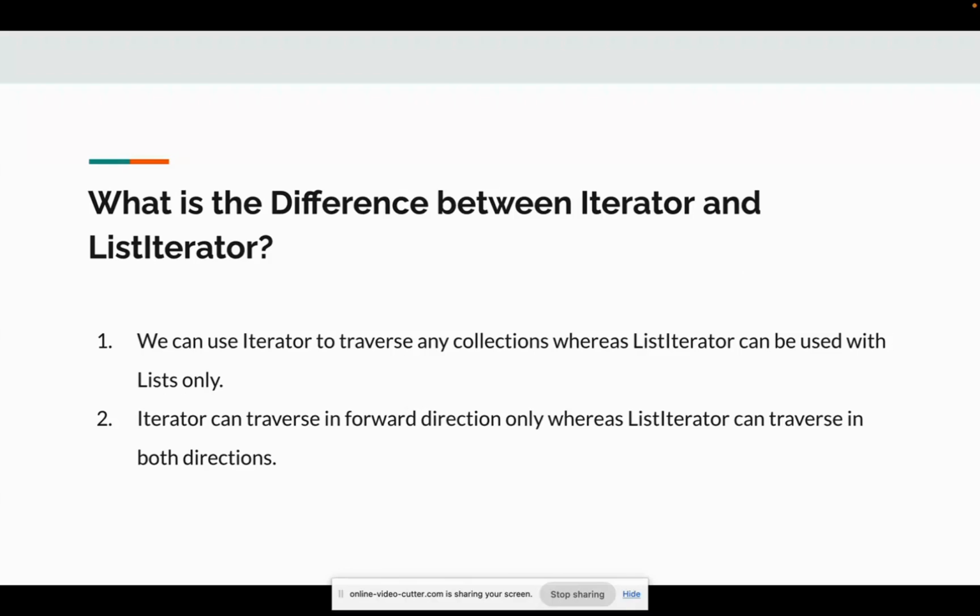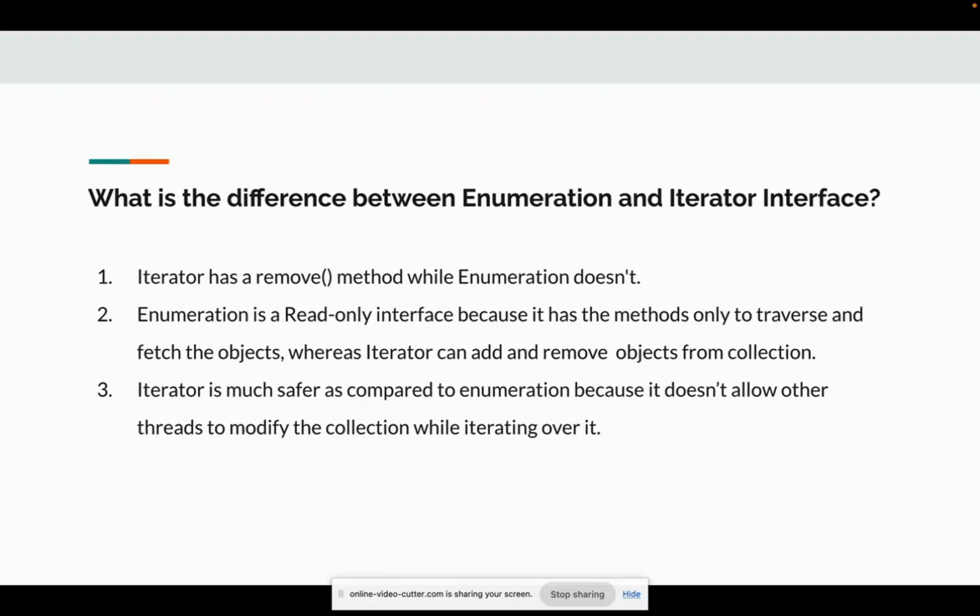I only used the iterator in college. Yeah. Now the next question is what's the difference between Iterator and ListIterator. Also nobody asked me this question, but you can prepare this one. It's a very low possibility they'll ask you this question. If someone asks you, maybe he doesn't want you to get into the company.